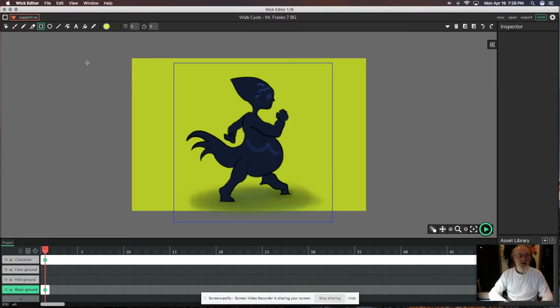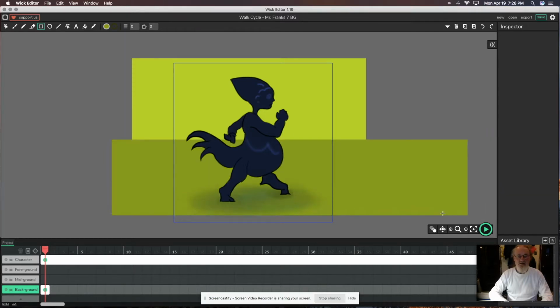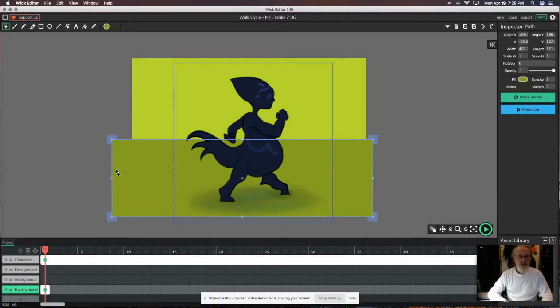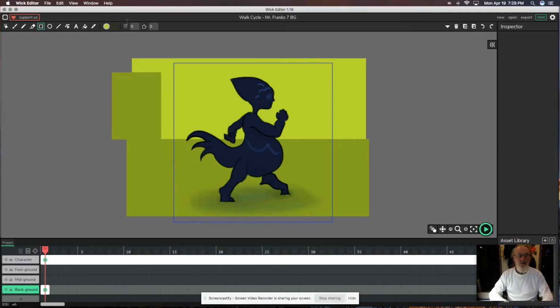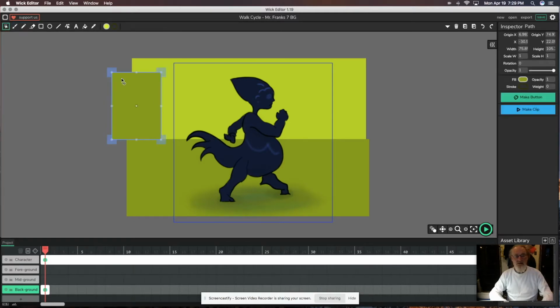And I'm going to put in a little darker color for the ground. So let's see, like this. This will be my ground. Shrink that down a little bit. Oops, get that to fit in there. That'll be somewhat my ground. And then I'm going to put an intense color in the background. So I'm going to make it a little bit brighter.